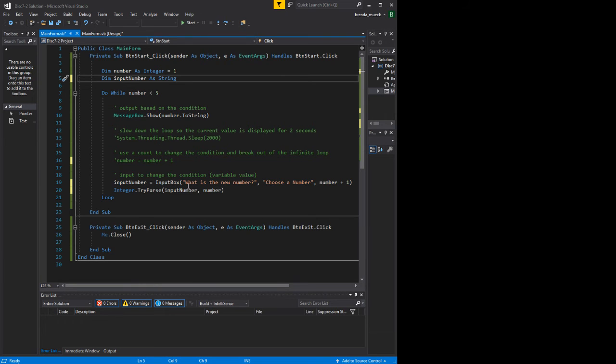And instead of having prompt and title as variables, since it's only used once, you can just insert the strings directly into your input box code. You also have the ability to create an autofill, which I usually just call autofill, in which case this could suggest the next number, which is your current number plus 1.